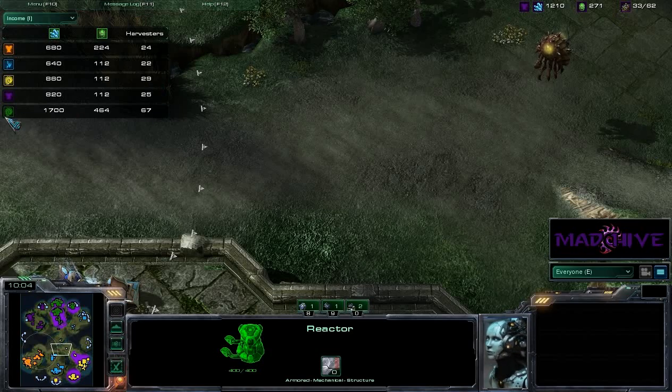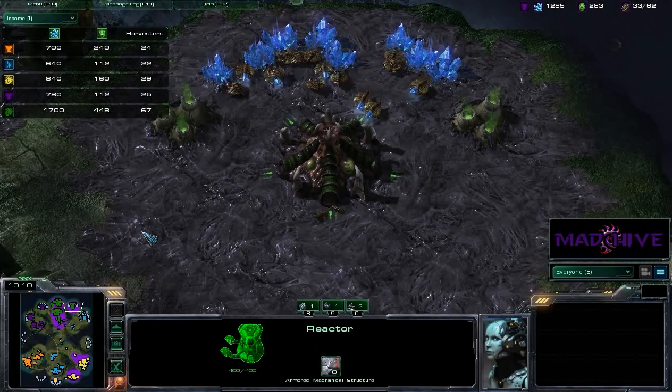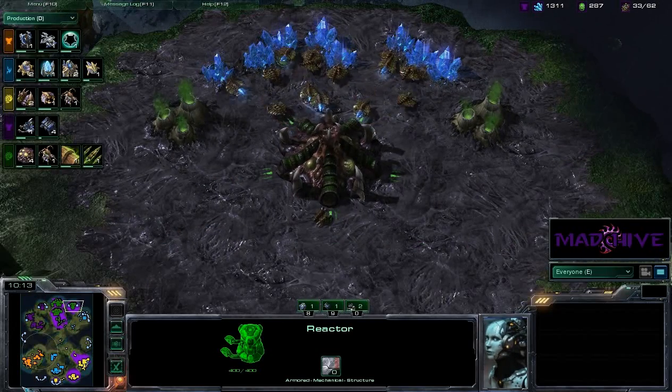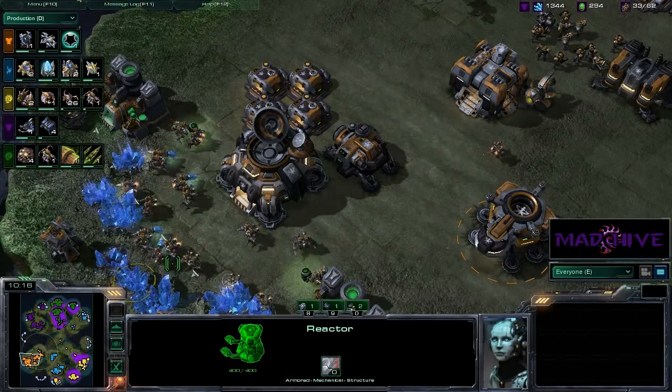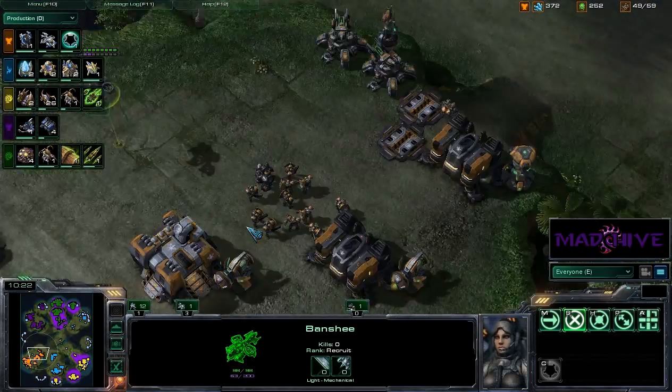And when we check the income right now, well, actually he's still ahead of me in drone count, but Contrarian once again showing that he is going to make workers until there are no more workers left to be made. And we're going to have to keep an eye out for those cloaked Banshees. Cloaking is almost done. Oh, he's got 1 Banshee out right now.